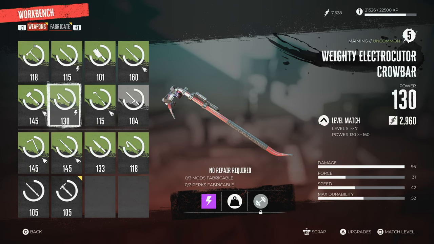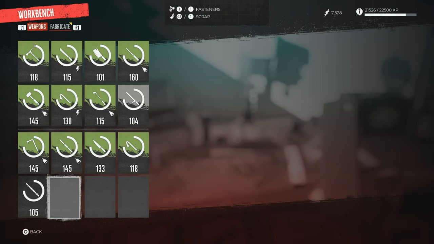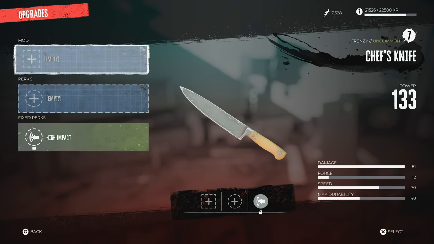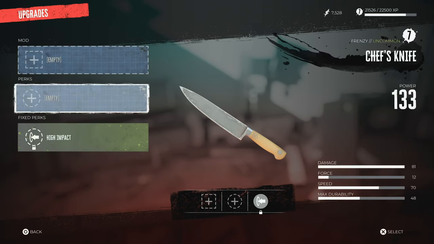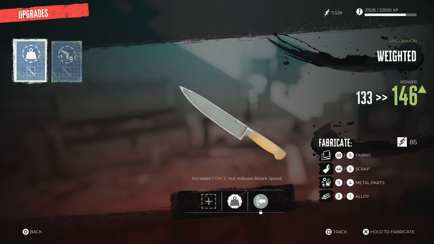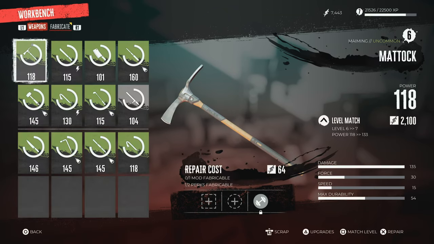Crowbar, it's okay. But this stuff, these are just throwaways. But you know what? Let's scrap them for parts. Perfect. Okay. Now, what are we going to do with this one? Click triangle. And, oh, this is cool. Oh, I don't have enough fasteners, though. So, what about this one? Can I do anything with these? I can do a force one. Reduces attack speed. Hey, that's okay, because knives are super fast anyways, so that's cool. So that's going to give it a more powerful hit when it strikes something.